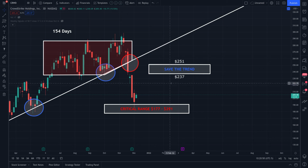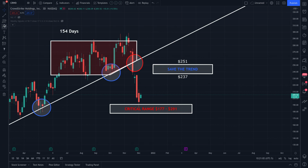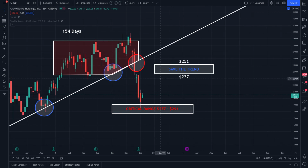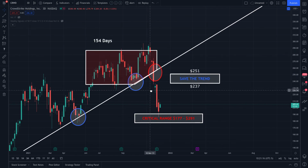Again, let's summarize the video. The critical range is there on the screen, clear as crystal. The 151 days is just a consolidation from the sellers as of recently here before they made the move to the downside, which they have successfully done. Beautiful job from the sellers breaking the price down. So now I think the sellers have a unique opportunity here, guys. So be careful if you're long-term investing.